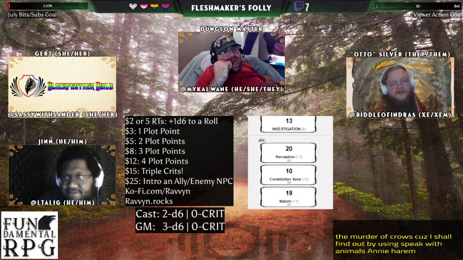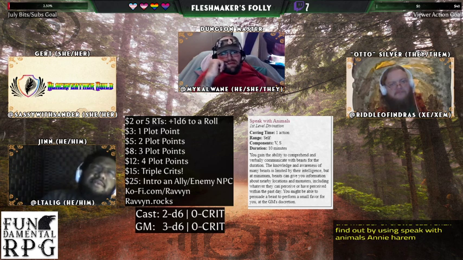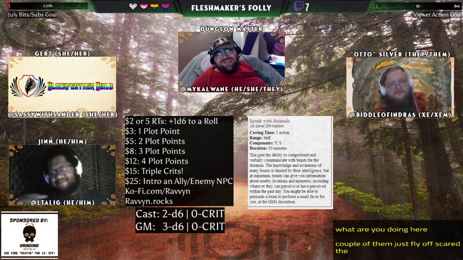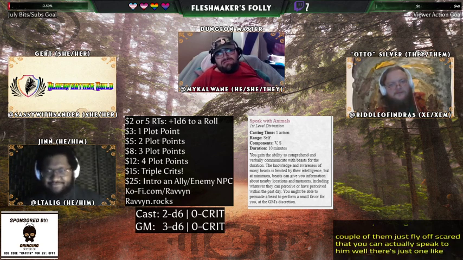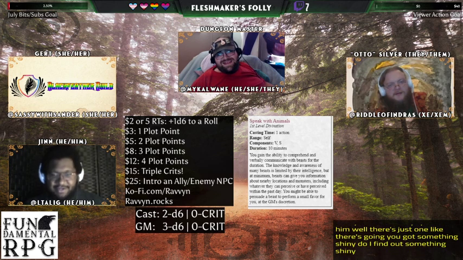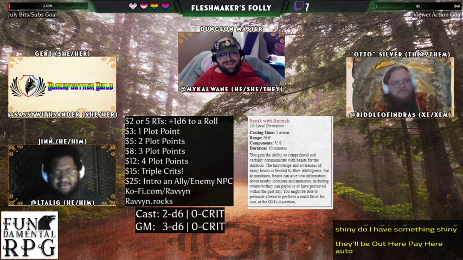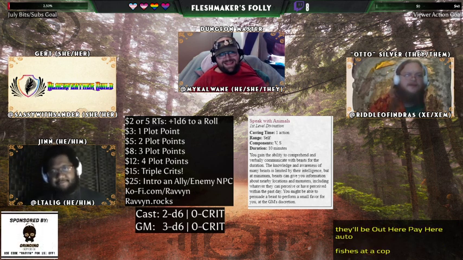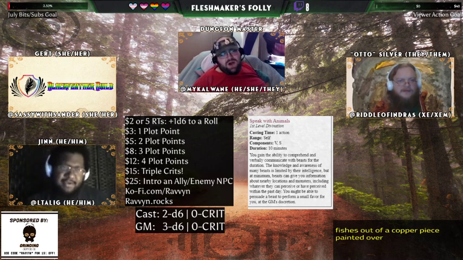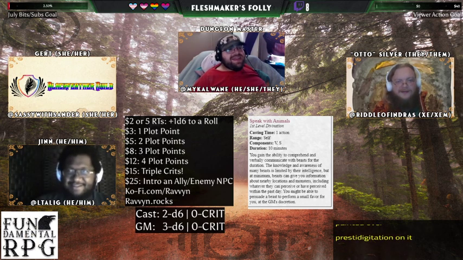And you hear them. I don't get why we're following them. What are you doing here? A couple of them just fly off scared that you can actually speak to them. While there's just one there, it's going, you got something shiny? Do I have something shiny? Help me out here, Otto. Otto fishes out a copper piece and hands it over. It ain't shiny. That's brown. I cast prestidigitation on it.